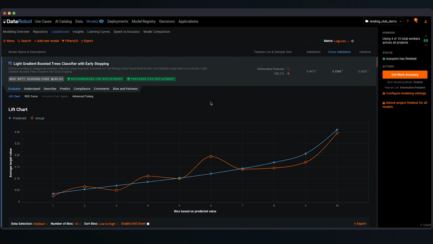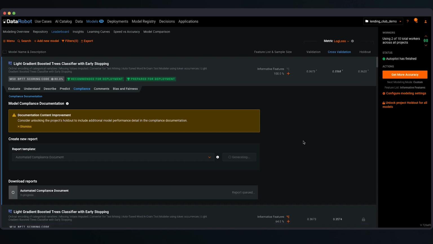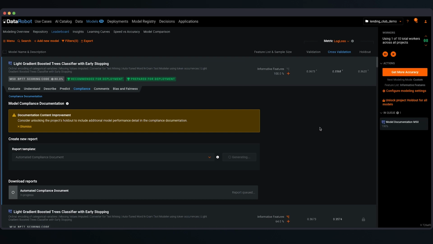A really nice thing that is also available for all models in DataRobot is compliance documentation. So this is really great for industries that need to document how their models work and turns a process that can take anywhere from hours to weeks to even months into the click of a button. I also do want to note that everything that you've seen here can be done via our REST API. So if you're a data scientist who is more at home using programmatic functions to go through and do your model development and experimentation, you can easily do that with DataRobot.